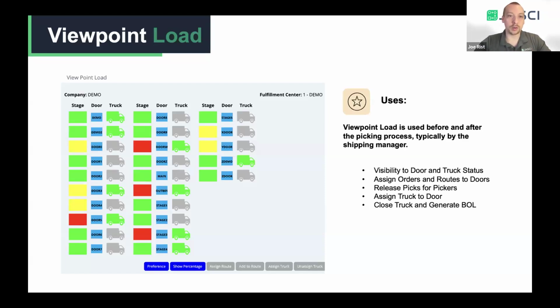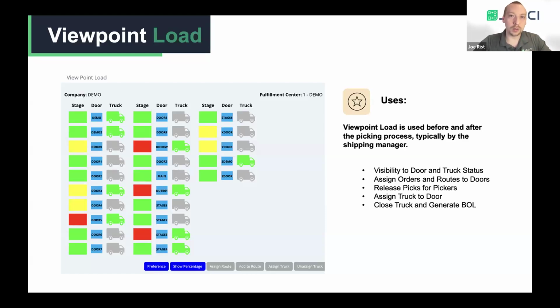Once you're ready to close out that truck and free up the door for more orders or more trucks, you hit the close truck button, and that's going to automatically generate our BOL, which we have an example of in this presentation, but also on the same page, we talk a little bit more about our shipping labels because when you drop off these picks to the door, we're going to be printing out a shipping label. JASCI can do these shipping labels to match the compliance label formats for all the most common stores that you would distribute to.